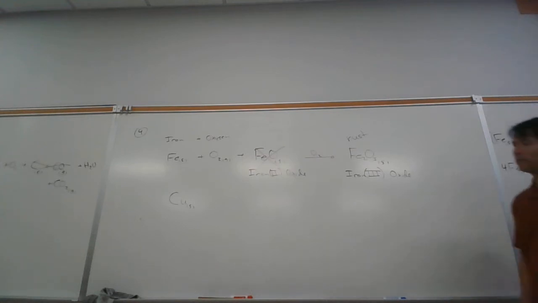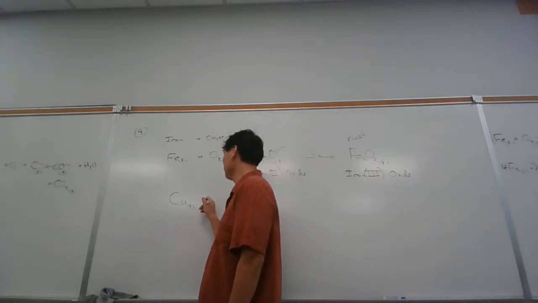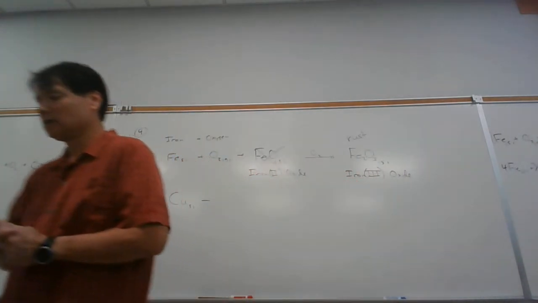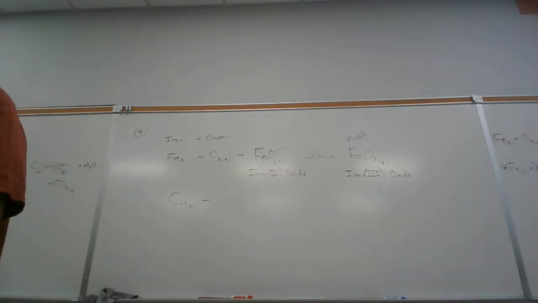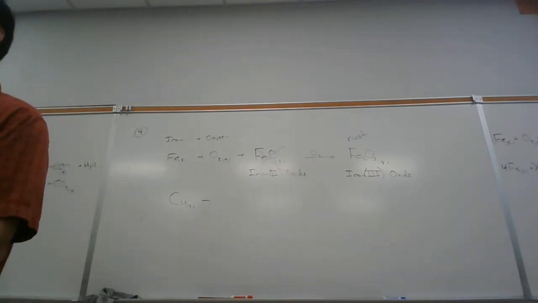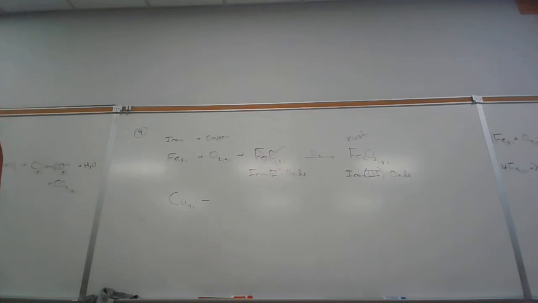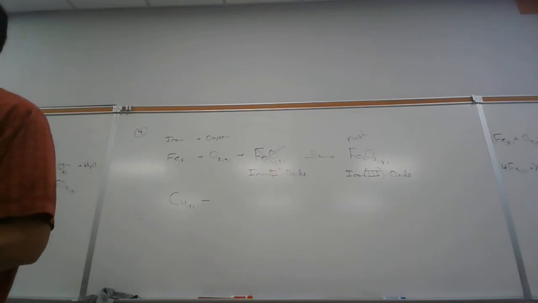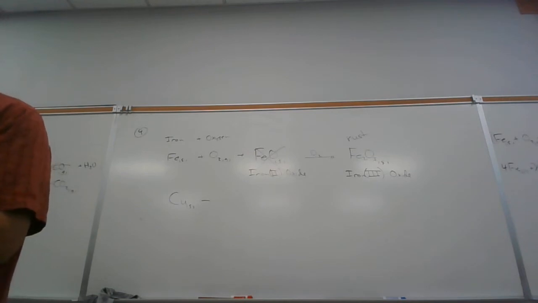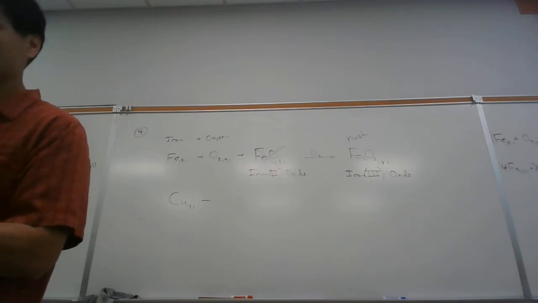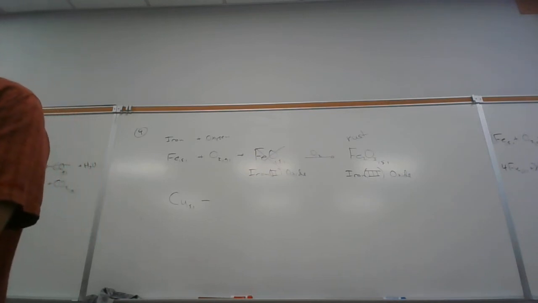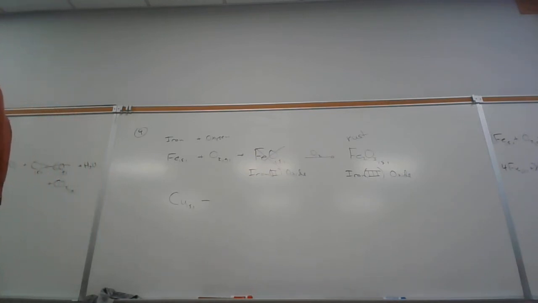Same thing happens with pennies. Have you ever looked at a brand new penny? A brand new penny is pretty shiny. But as it gets older, what happens to the color? Greenish? The green is because of sulfur, or a lot of moisture. Let's say there's not a lot of sulfur in the air. We just want the oxygen to be reacting. So when pennies get a little older, they turn dark brown. They start to turn darker brown.